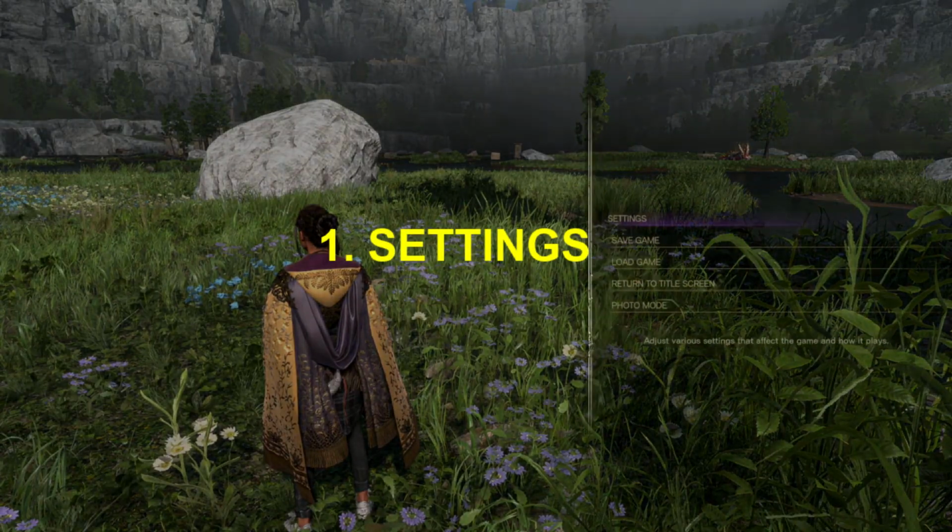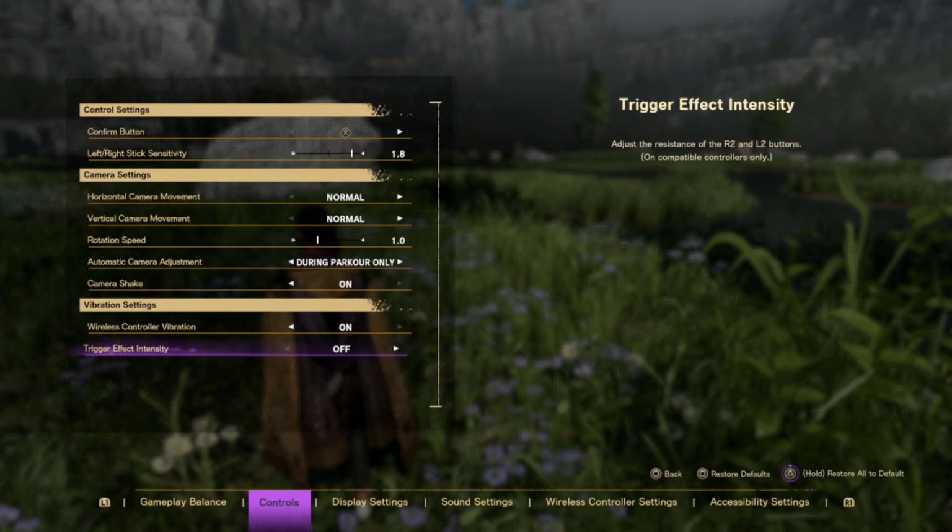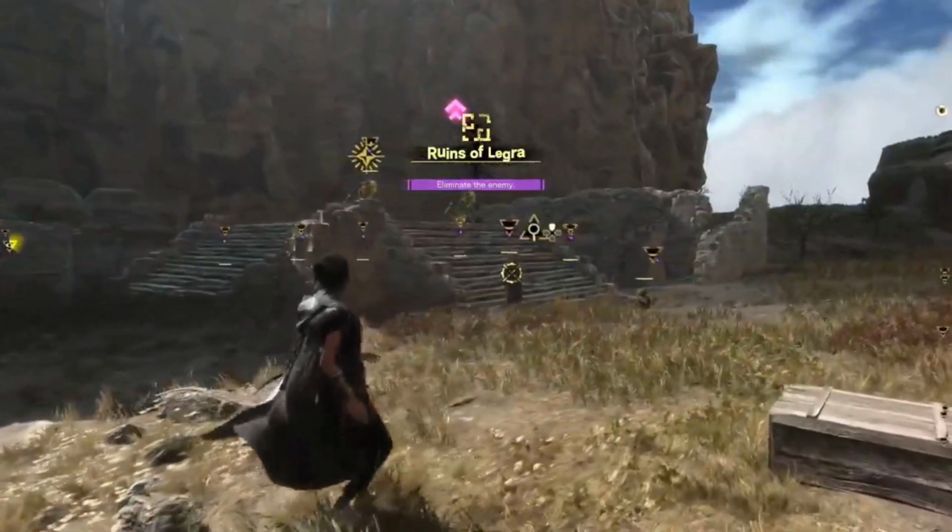The first tip I would like to go over is settings. Start by pausing the game and tap the settings. The first thing you want to do is to make your way to the controls menu, then go all the way down to trigger effect intensity. This will turn off the DualSense adaptive trigger.